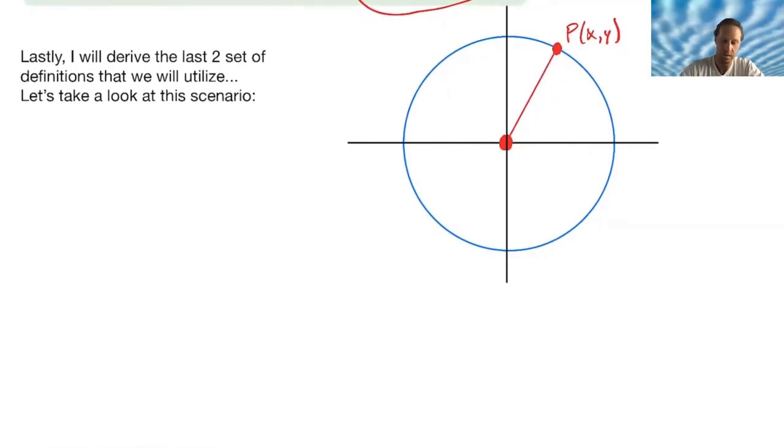All right. So as you can see here, I got two more definitions that I'm going to explain for you. And before I do that, I'm going to go ahead and take this point right here, and I'm going to drop it down straight, remember always with reference to our x-axis, so that we create that right triangle. And again, to get to that point P, I'd have to go right x and up a y value, which I'm not specifying at this moment. And if I was to continue rotating that around, that we call a radius on that circle, and therefore we're going to call that a length of r.